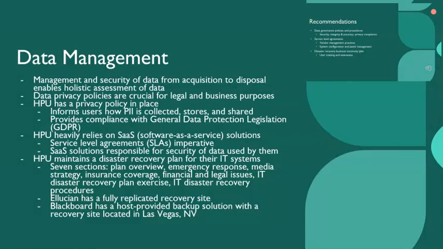HPU maintains a comprehensive disaster recovery plan for their IT systems that detail emergency response, a media strategy, insurance coverage, financial and legal issues, and IT disaster recovery drills and procedures. In addition, Ellucian has a fully replicated recovery site, while Blackboard utilizes a host-provided backup solution provided by the vendor with a recovery site located in Las Vegas.